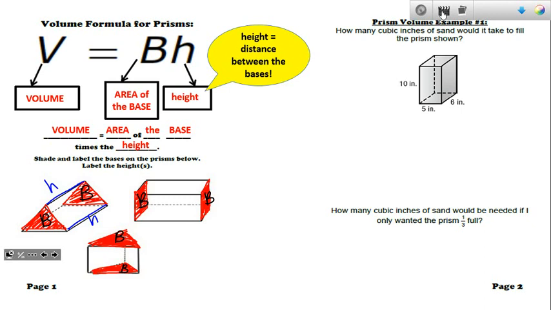All right? So, looking at the rectangular prism over here, we notice that this right here is connected to both bases. We know the bottom right here is connected to both bases. We know this one in the front is connected to both bases. Either one of those can be considered the height. Cool? Next one. Right here and right here. Those are considered the distance between both bases. That would be the height of the figure.